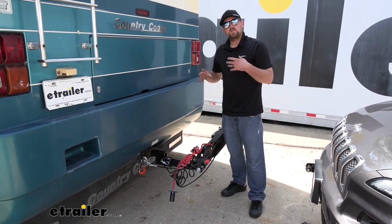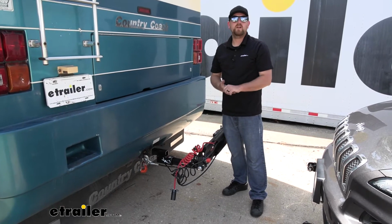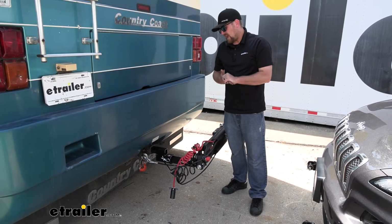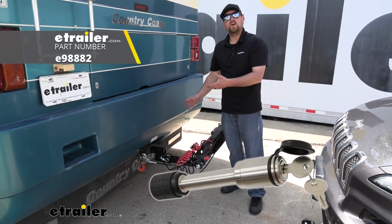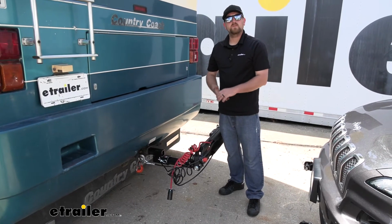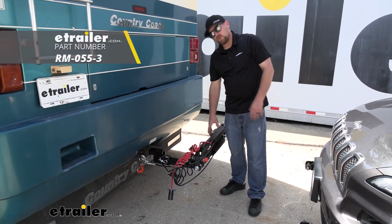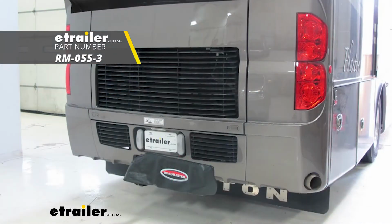Now, this can be permanently stored on the back of your motorhome, and if that's what you plan on doing, I would highly suggest picking up a couple of things. First one being a locking hitch pin. That way it'll be secure to your motorhome and you won't have to worry about someone running off with your tow bar. Another thing is a bag or a cover. That cover is just going to slide around everything and just kind of go a step further to help keep the elements off of it.